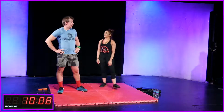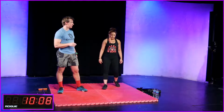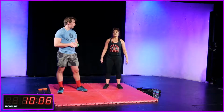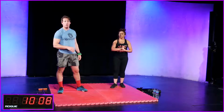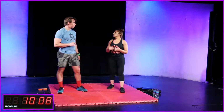Should we demo? Yeah, so with this one, we'll make sure that first 20 seconds is fast. You're working to max efforts. Looks a little bit like this. So you're working as fast as you can, as low as you can to as high as you can. Some of you won't necessarily be able to do those jump squats for 20 seconds, so by all means just do normal squats as fast as you can, or squats to chair like we've practiced so far this week. It's just about speed, isn't it?